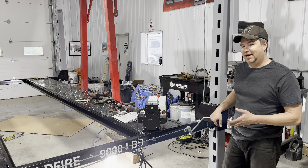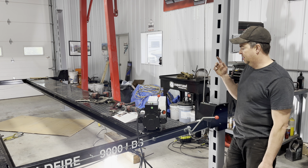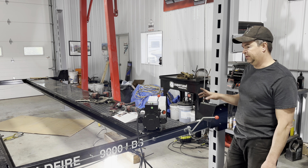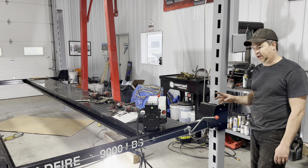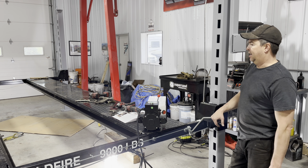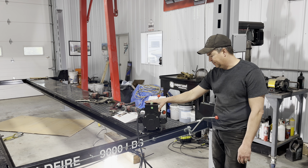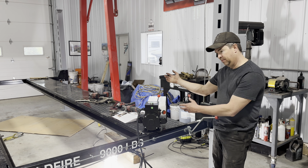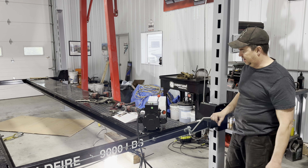I'm actually pleasantly surprised — this thing is quite easy to put together. The instructions are very well laid out with little tips and tricks on how to tighten things up, put cover caps on — it's going really well. Next step is to put the hydraulic power unit on. This drives a hydraulic ram which pulls the cables in or releases them to raise and lower the lift.